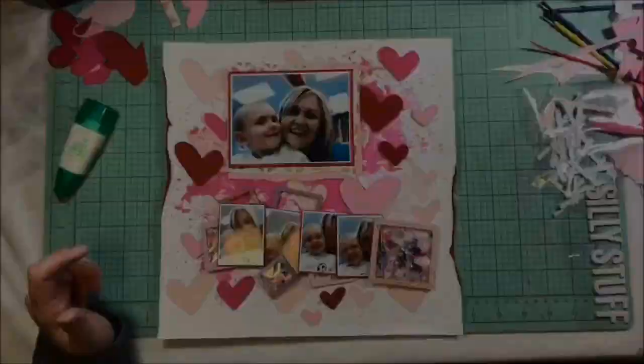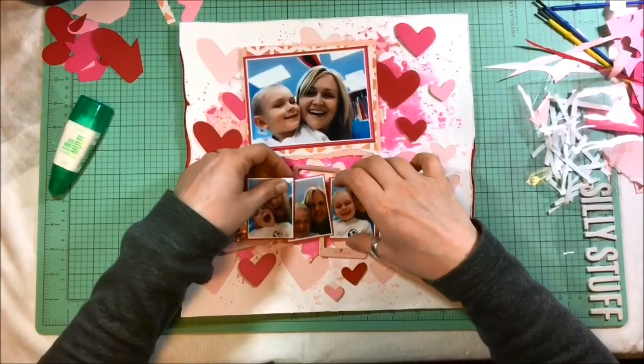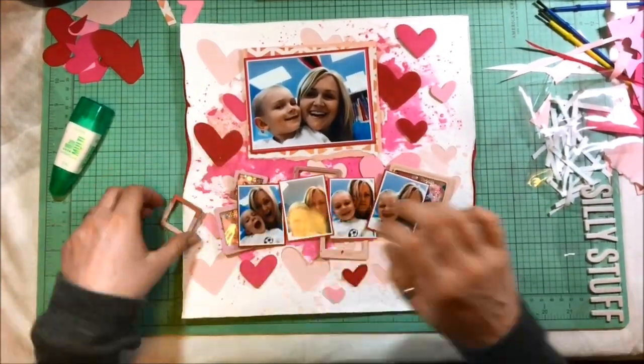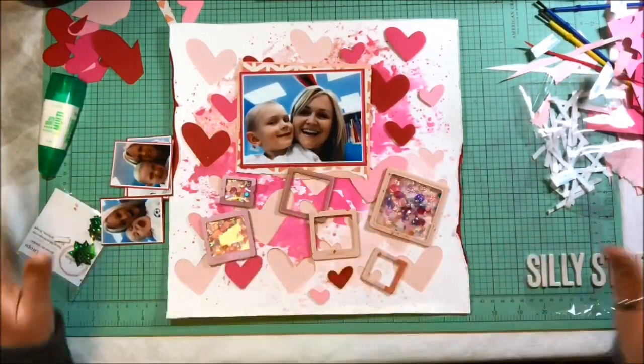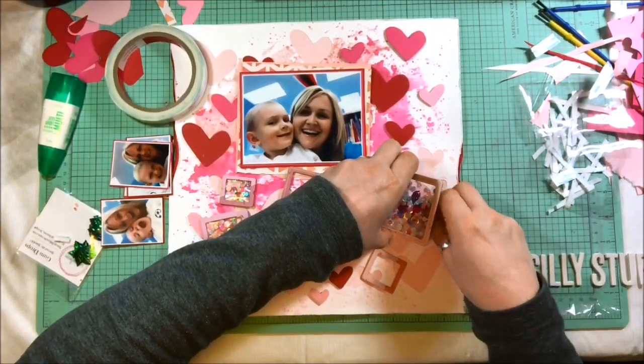So you can see there the one just poking out, and I went off camera, and sorry, I keep hitting the camera. I'm trying to film in my dining room right now. My scrap room's not available to me, but the camera is like right above my head. So apologies, thanks for your patience with that.